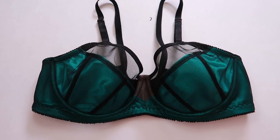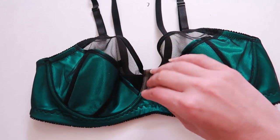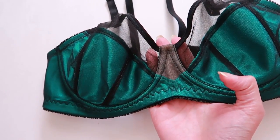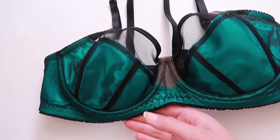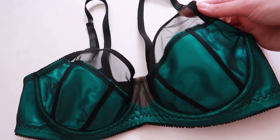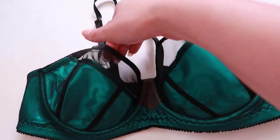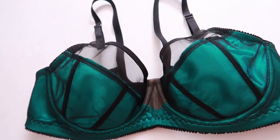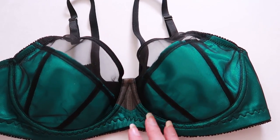She is done! I'm really ecstatic how this bra turned out. I think this sheer neckline looks really, really cool, especially when it's on. I've been wearing this bra for a few hours now — a good tip if you're going to photograph bras: wear them for a few hours first, because it shapes the cup once it's been on your body and gives it a smoother, rounder shape that looks better in photographs. I really love this.